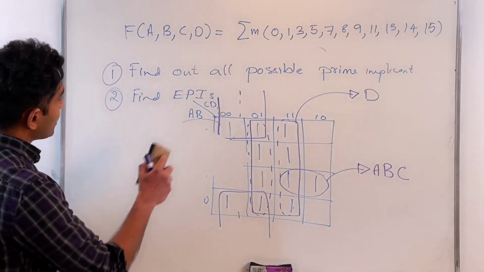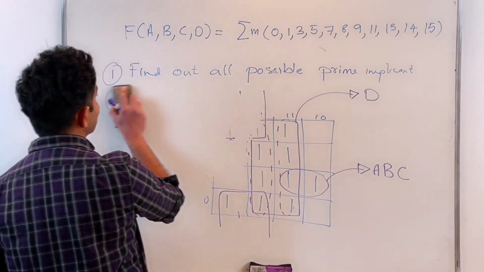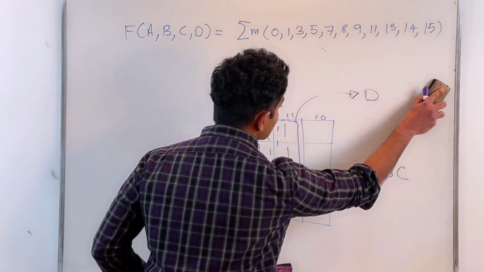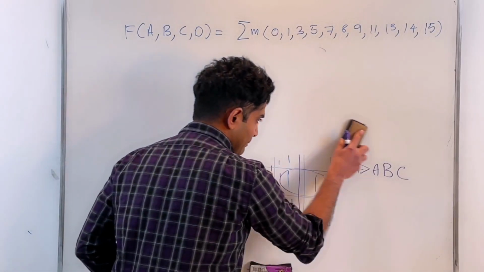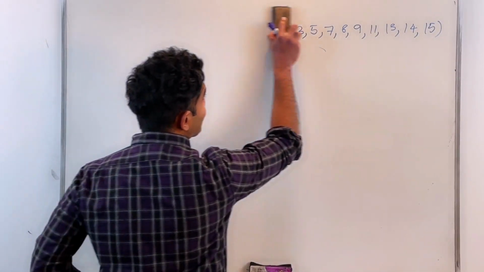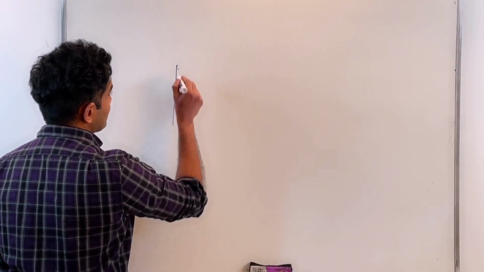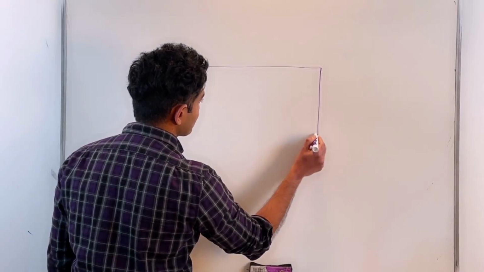Okay. Now, to obtain the product of sums expressions, you can already guess that it has to do something with combining zeros in my K-map. Now let's get back to the example, the very first example, where we had a function that looks something like this. So let me just draw the K-map directly. That's the 3-input function.